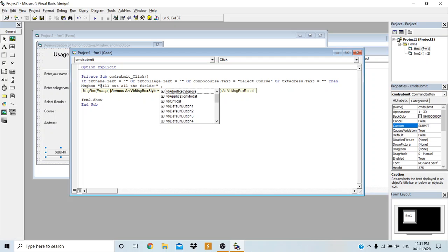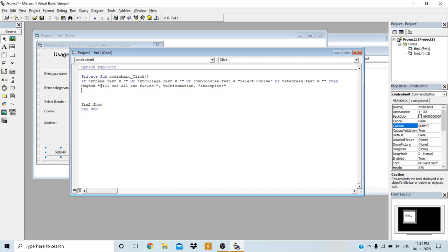Then I will give the icon as vbInformation, and also I will change the title of the message box as "Incomplete". You can give any appropriate title for the message box. Then Else. Else in the sense, if you have provided all the inputs correctly without leaving any blanks, then the else part will be executed.